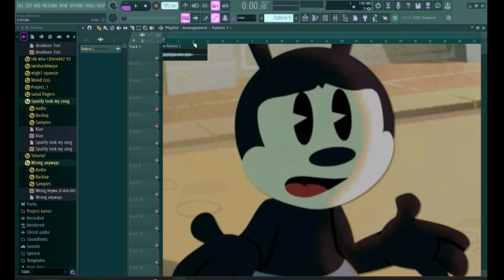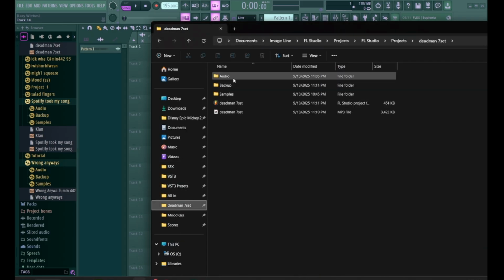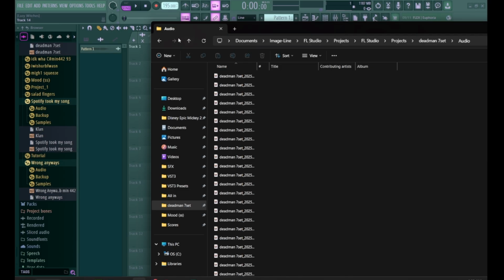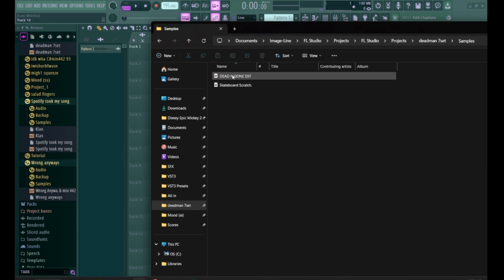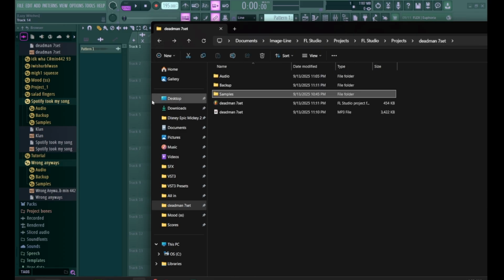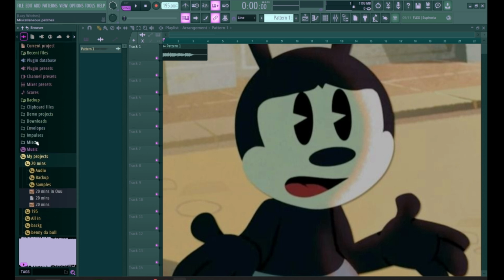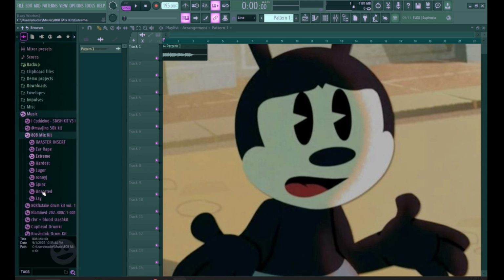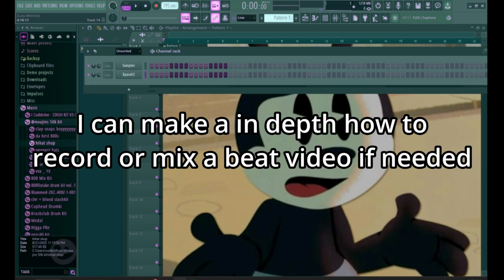Also, same thing. Drum kits. The drum kits, I don't think they really matter. Cause like, oh, what if they didn't got the drum kit? It automatically adds to the folder. As in, I'm gonna show you. Audio. This is me rapping. That's the audio clip. That's inside the folder. Samples. This is the beat right here. And then this is something I added to the song. All the audio stuff is going to be there. As in, if you got something like this, that's going to be inside there. If you got something like, let me go over here, 808, that's going to be in there. I think that's it. Bye.